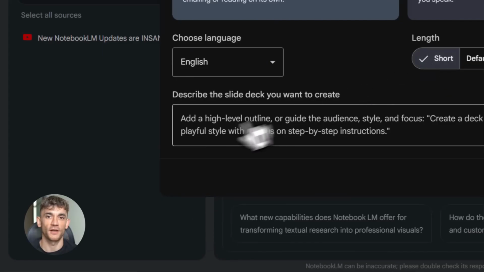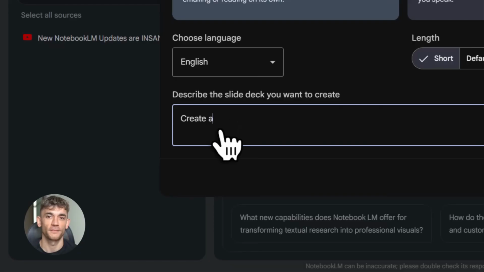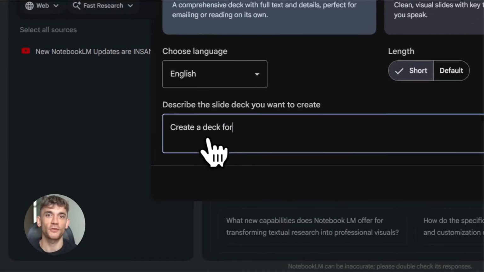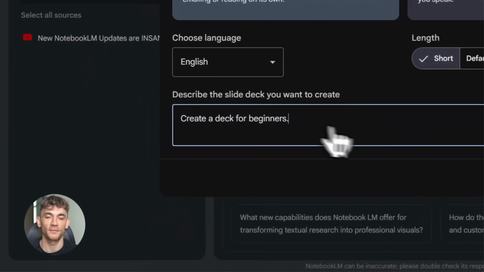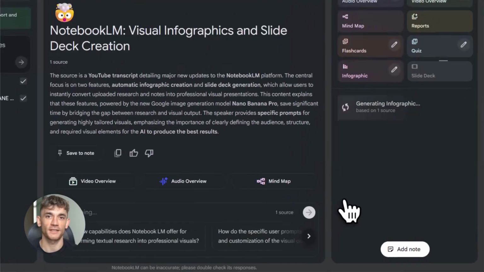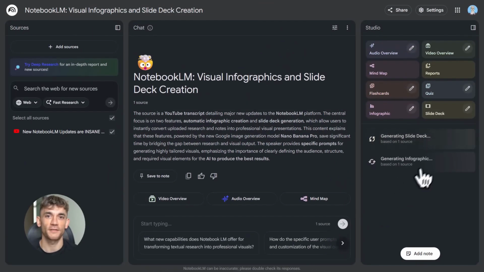You can also use this for client work. If you're an agency or freelancer, this is a goldmine. Clients love visual deliverables. Use NotebookLM to create professional looking reports and presentations. Your clients think you spent hours on design work. Reality is you spent 10 minutes uploading their data and letting AI do the heavy lifting. That's how you scale without hiring a design team.